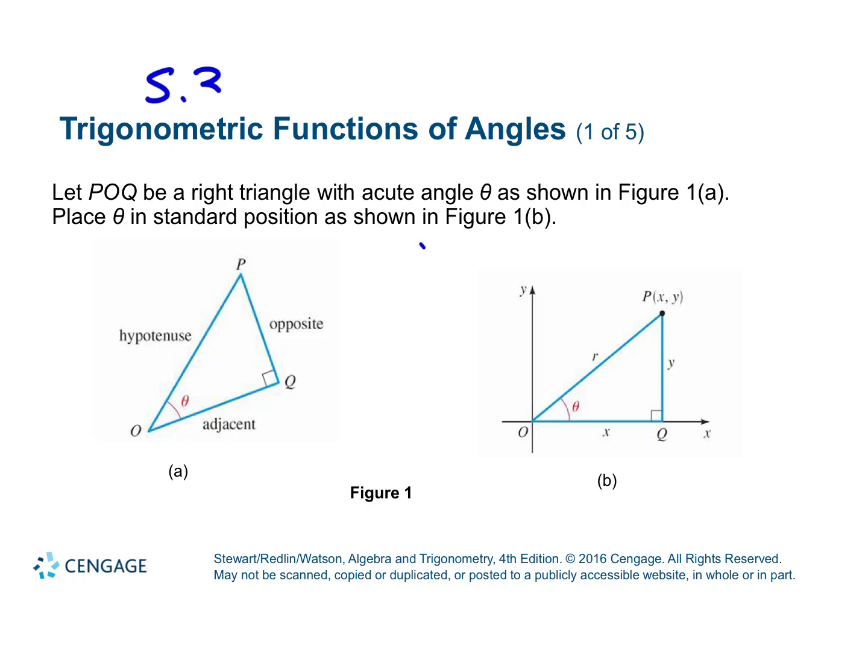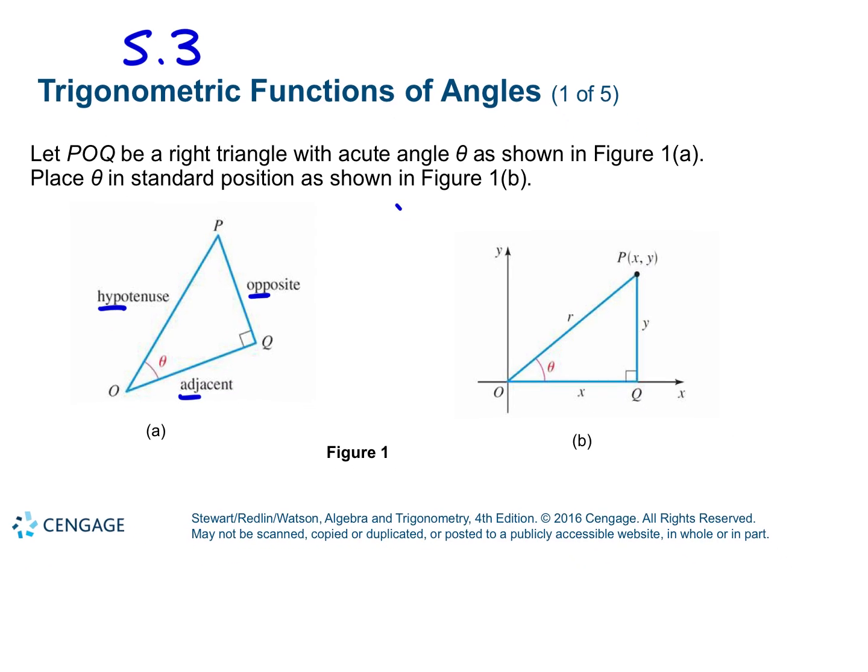So 5.3 notes are similar to what we were doing with 5.1 and 5.2, where we're talking about angles and triangles, and we're going to be solving our triangles. So we're going to talk about our trig functions. Before, we were describing it using our opposite, adjacent, and hypotenuse. So we use SOHCAHTOA to help us remember the sine, cosine, and tangent. But now we're going to talk about it in terms of x, y, and r.